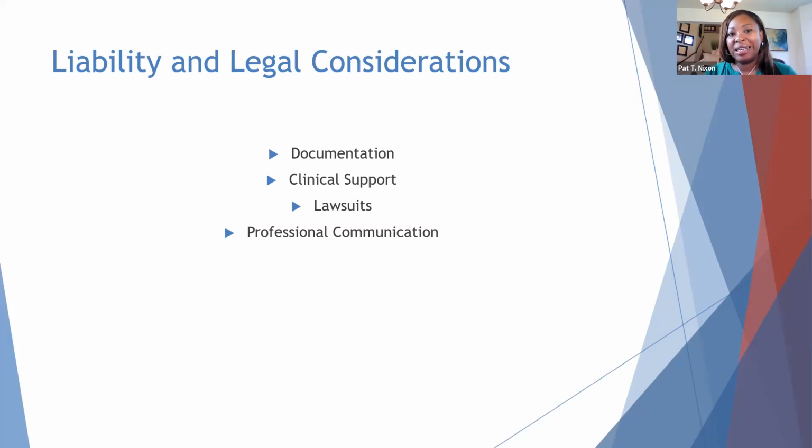Remember, documentation is legal, right? At any given moment, this can go before a court. So I suggest if you are working with a nurse, which you have to be for HMAs or RN delegation, have them review that documentation periodically and teach on documentation. One of the hardest things to do is get caregivers to recognize how to document objectively, right? But it can be done. And so I encourage you to utilize your nursing support systems for that.